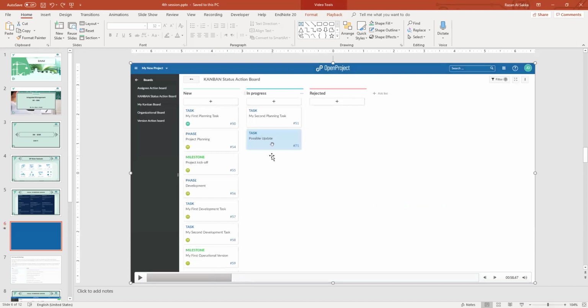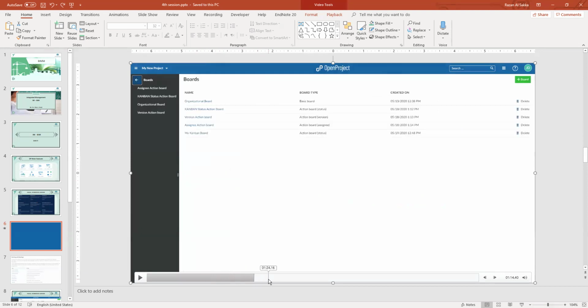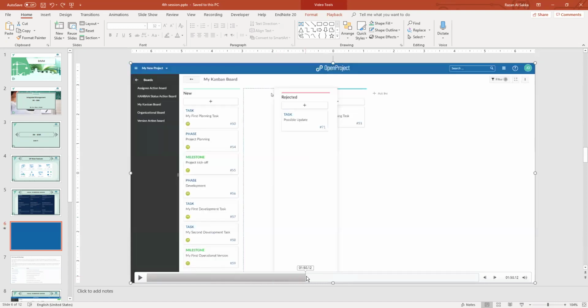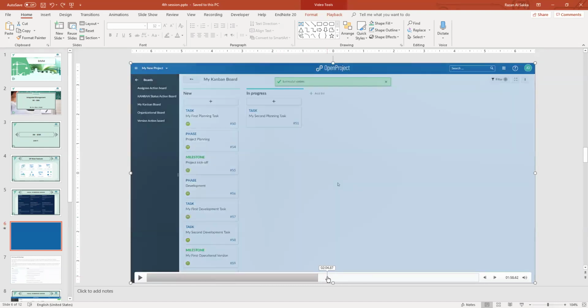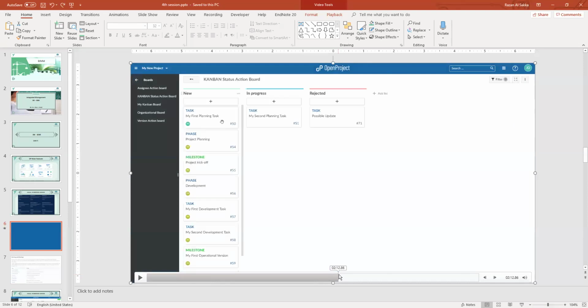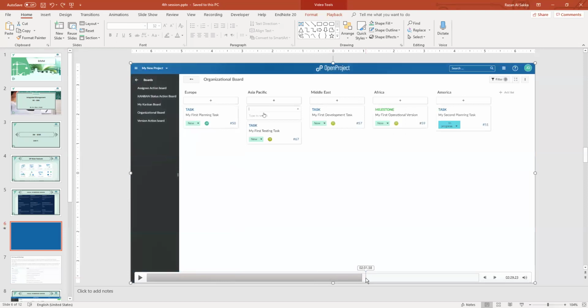And if you change anything here, it will automatically update in the new action board. So the action board is going to be linked to the basic board. When you change anything in either board, it's going to be reflected in the other board. So the linkage is simultaneous.